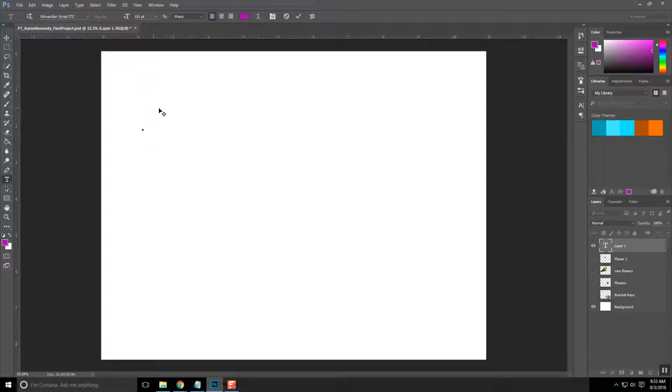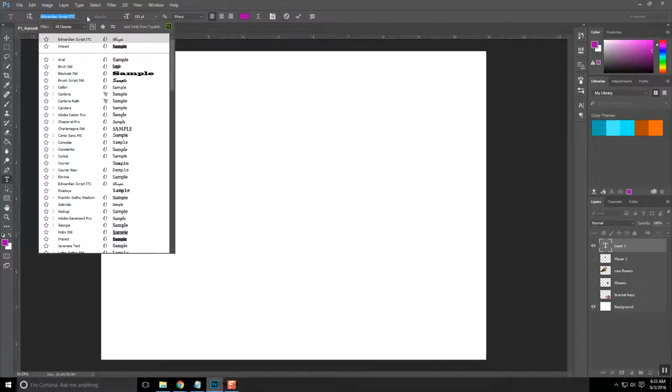If you look at the top of the screen, you're going to see my font is currently selected as Edwardian Script. That's not a font that I want to use right now, so I want to change that. All you have to do to change that is simply click on that little drop-down arrow, and you're going to see a list of all of the different fonts that I currently have loaded onto this computer. The one that I want to use today is going to be called Impact, and I use Impact quite a bit because it's a very bold sans serif font, and it works well when you're trying to apply strokes and shadows and things like that.